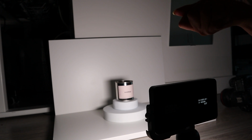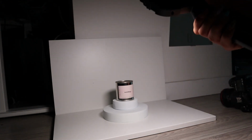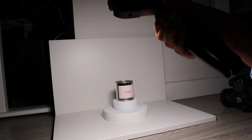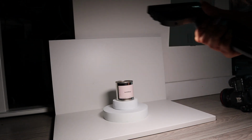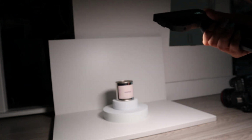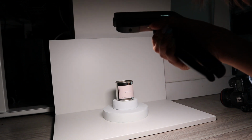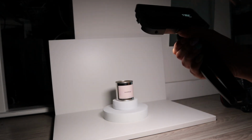So what I'm gonna do is show you how to get rid of that. How I'm gonna fix that is actually just to move the video light and angle it up a little bit. So let me just grab it and then see how the shadow changed. And also depending on which side you move it, the shadow can either be completely behind the product or it'll be more on the side. The good thing about continuous light or video light is that you can see where the shadows are and adjust accordingly.